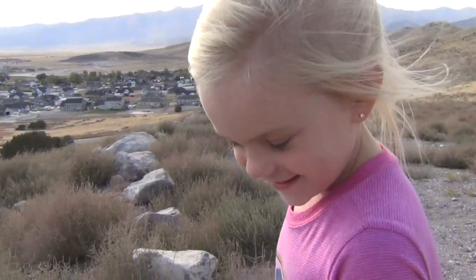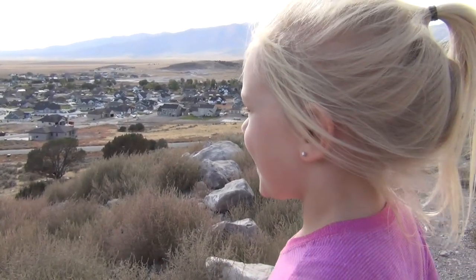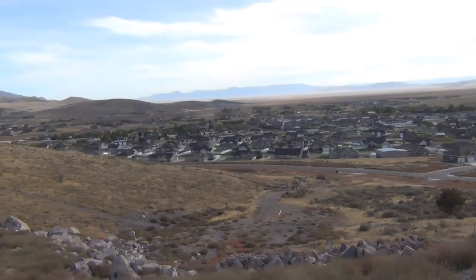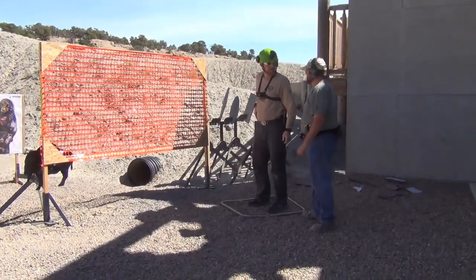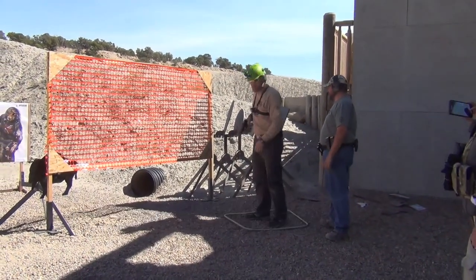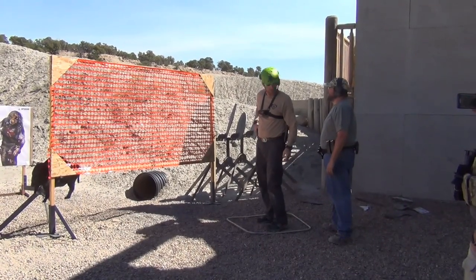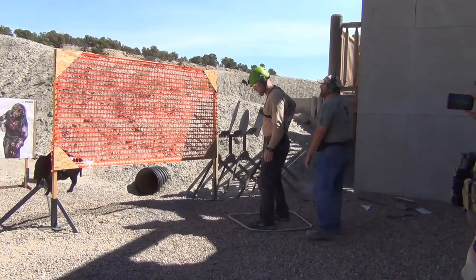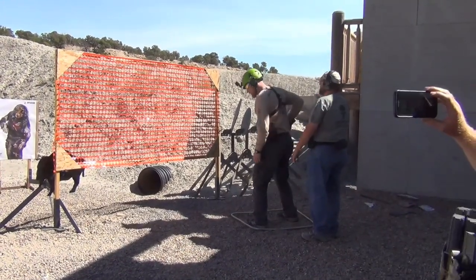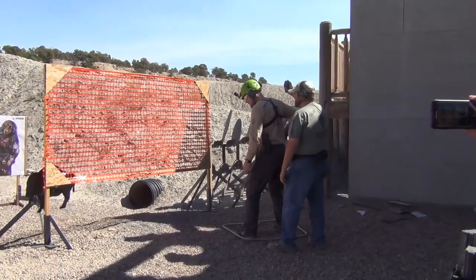Hey, what do you see? Can you see the whole world? Yeah. Where is it? Isn't that fun? Yeah. Two, three. Behind the shooter? Holstered or down low? It's going to be low. It's going to be holstered. Holstered or low? Holstered. Okay. I'll tap you when we're done. You'll second tap me on the go. Stand behind me, you can't. All right. Stand by. That sounds bad.